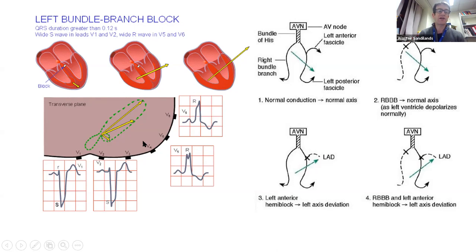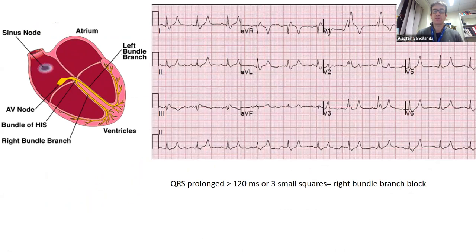And so the signals going towards V5 and V6 are positive. Then the last wave of depolarization, the largest and final part, goes towards V5 and V6 and might also go to lead I and aVL, on the left-hand side. So that's why you get only positivity in V5 and V6, and also why you might get left axis deviation. We'll talk about these things when we talk about conduction block next week. So that's left bundle branch block.